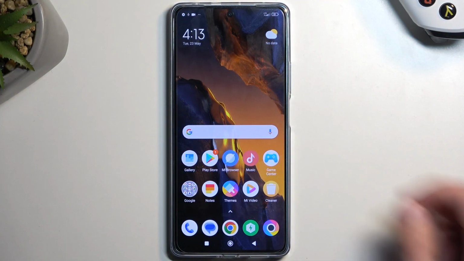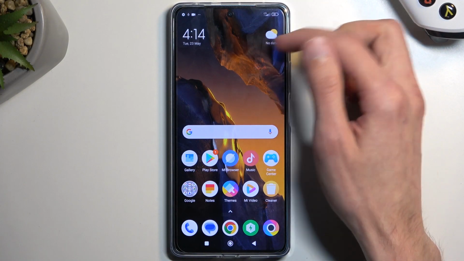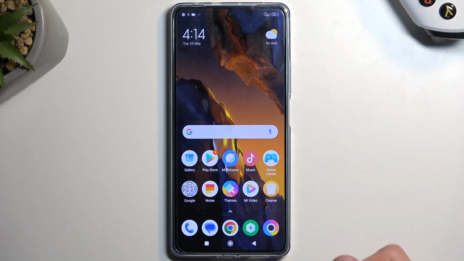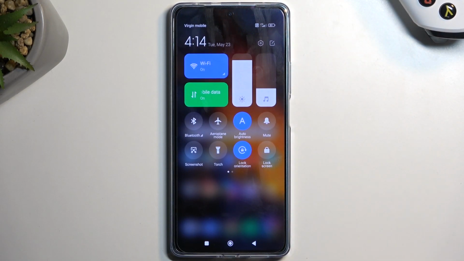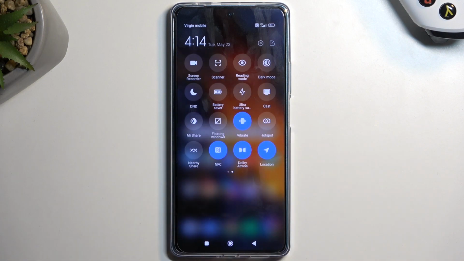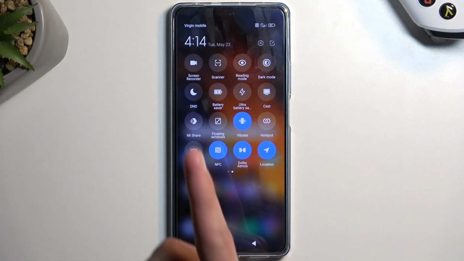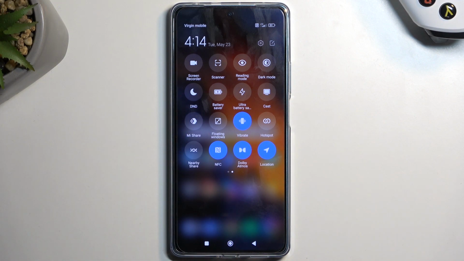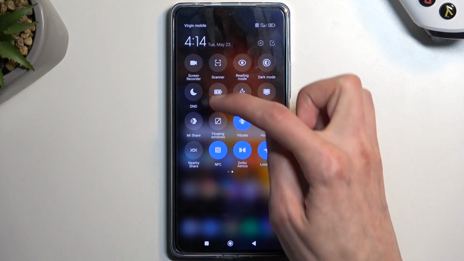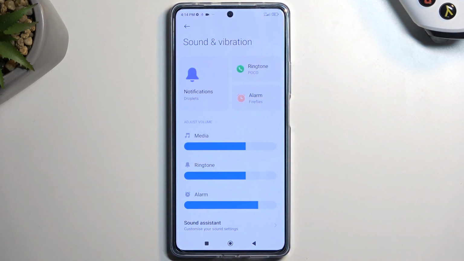Now to get started, we're going to pull down our toggles from the top right side. So just do a swipe down like this, and you will see a bunch of your toggles. Now if you don't see the Do Not Disturb mode on this page, you can swipe, and this will show you a second page, which I can already see my Do Not Disturb mode is right over here. Now this is the default location of the toggles, so hopefully you can find your Do Not Disturb mode in the same exact place. From here, once you see this toggle, first time around you want to hold it.